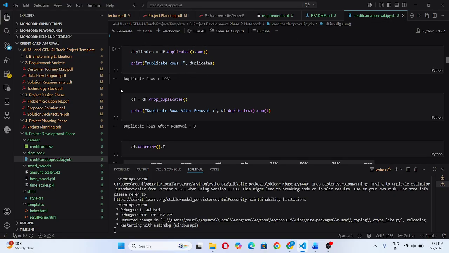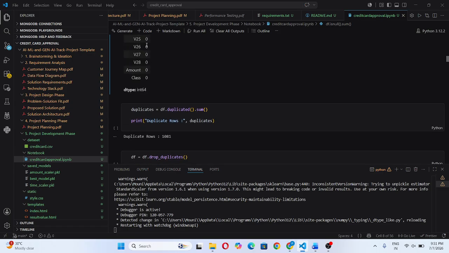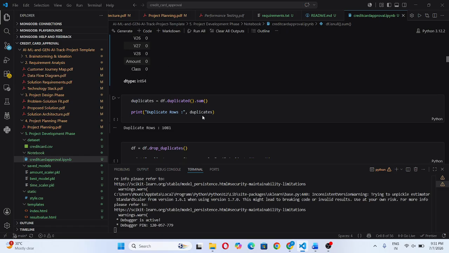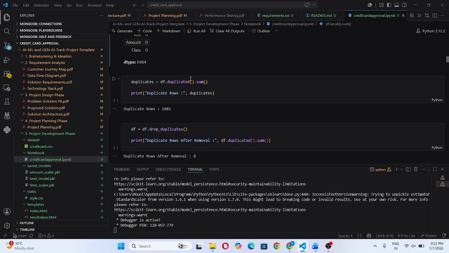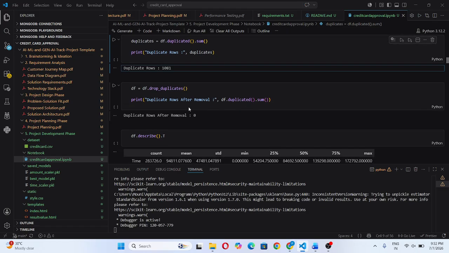Firstly I ran that, and I got some duplicate values in V28 and V27. Then I ran this again, and that's the reason it's showing 0. So duplicated().sum() is used to tell how many duplicated rows are present. In order to remove them, use the drop_duplicates function. Before performing drop_duplicates, we need to check for assurance whether this dataset consists of any duplicate values or not. That's the reason the duplicated method is used.